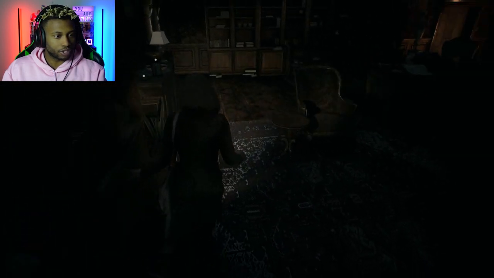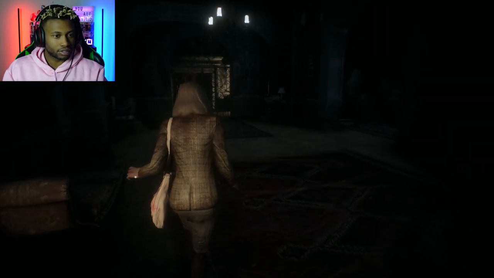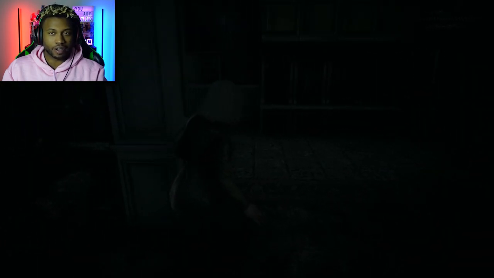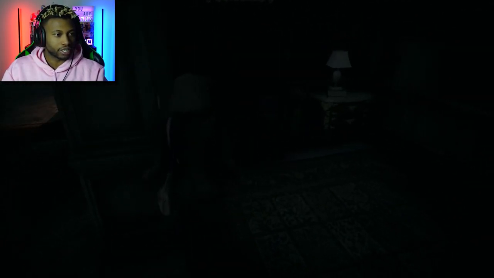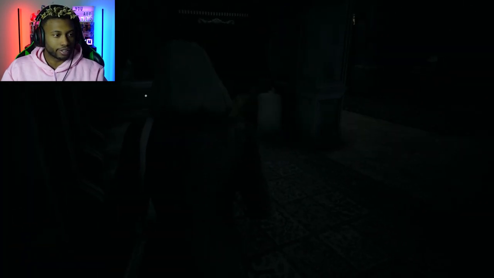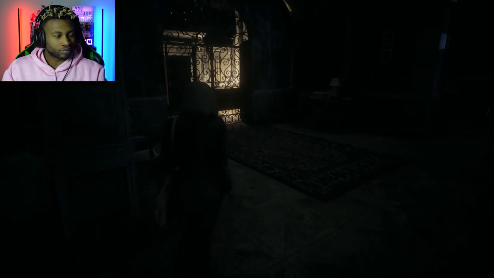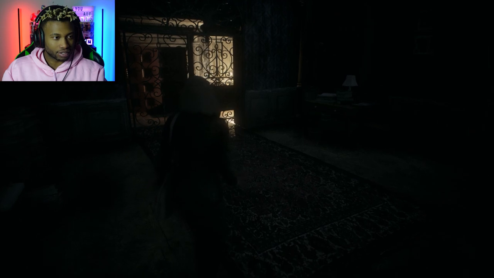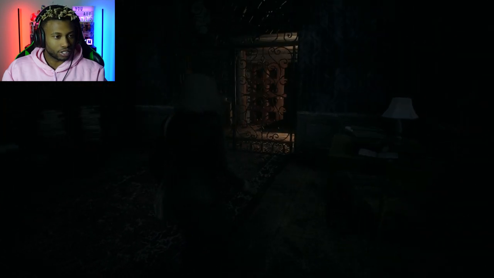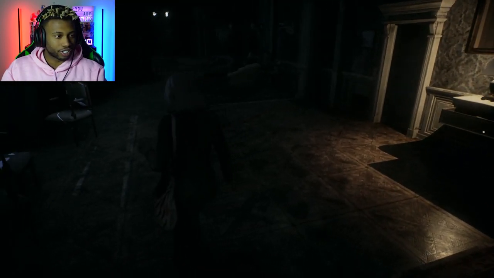So what the hell am I supposed to do? So I have the oil can, but the fireplace didn't have a little puzzle piece. Cause you know how usually there's puzzle pieces on the things that you can interact with or put things together with. Rusty device. I guess I gotta do what I've been doing and just check all the floors.